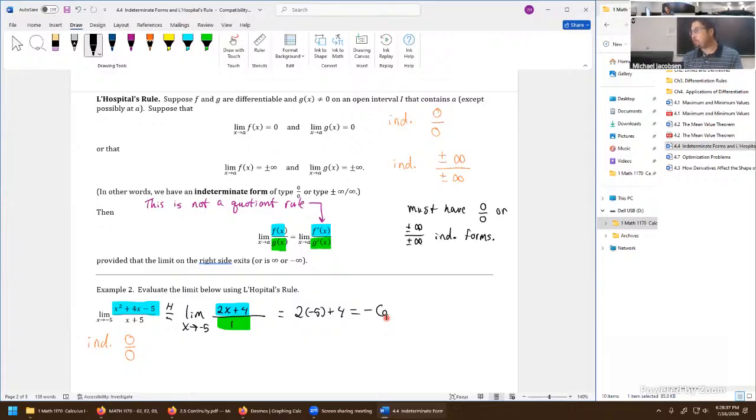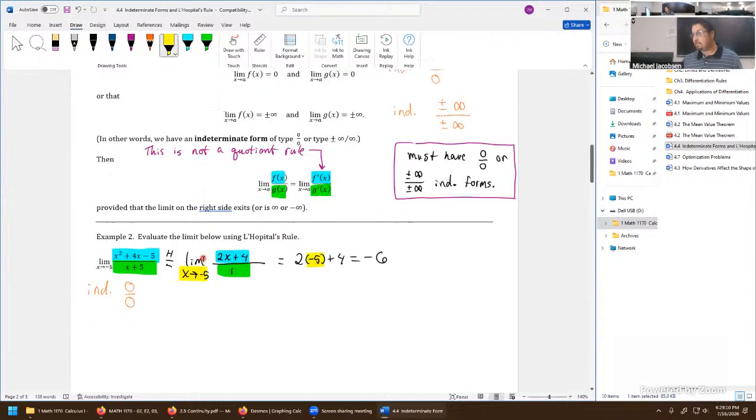Okay, so big idea with L'Hopital's rule. I feel like this deserves to be in a box as a strong component of it. You have to have one of those two indeterminate forms. If it does, treat the numerator and denominator as separate functions. Differentiate them independently of one another, and if this limit got simpler, then evaluate it using the ordinary tricks from chapter 2. Here we just use continuity and direct substitution. We've plugged -5 directly into x for the function.